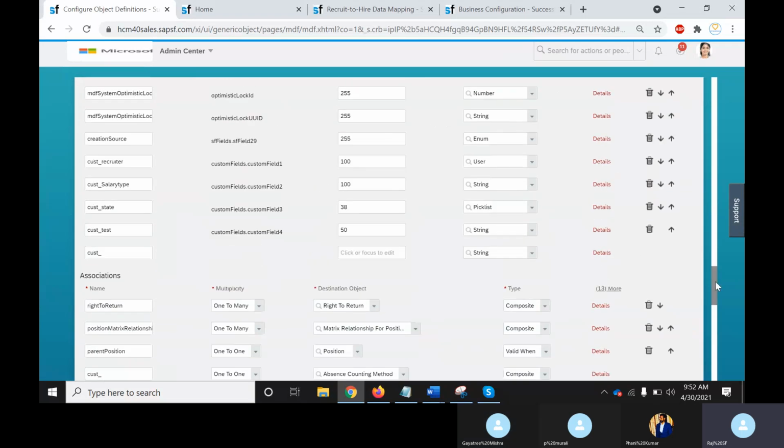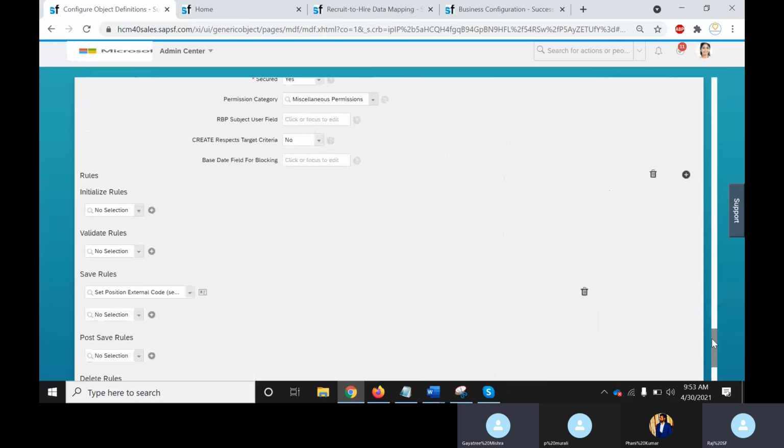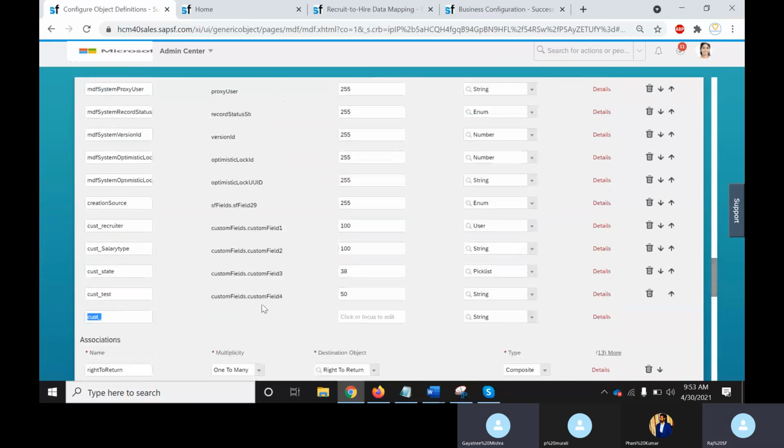Okay. Yes. So when I added this salary type, it was updated immediately. But after someone changed some settings or something, I have to investigate further on this issue. Salary type was created in position management. Yes, position management. During our session, I created this salary type custom field, and we created data and mapped between these two, when I explained the recruitment to position management integration.